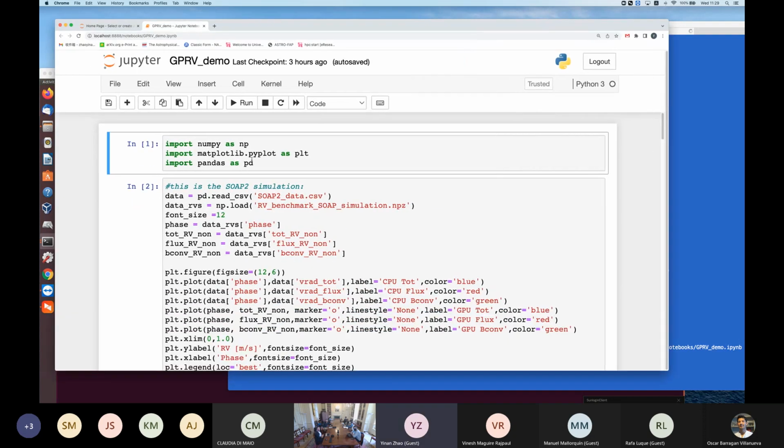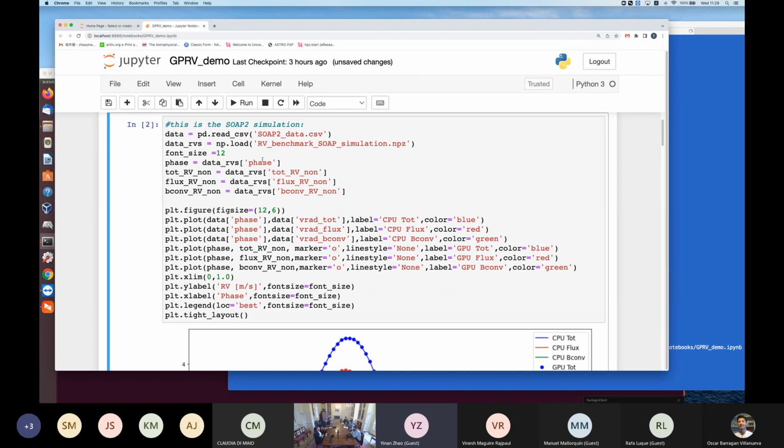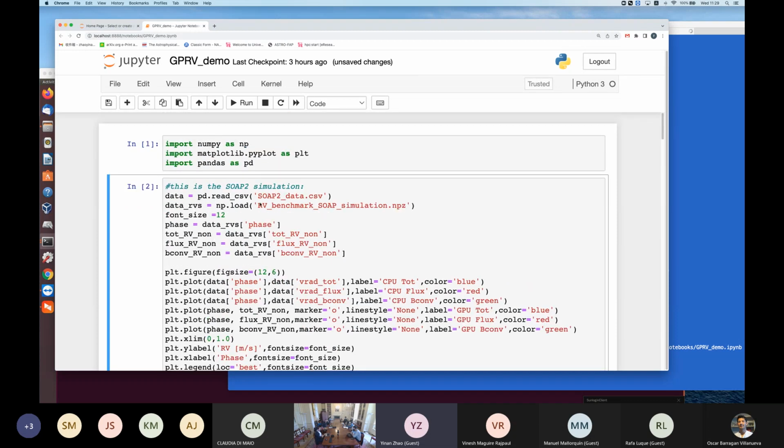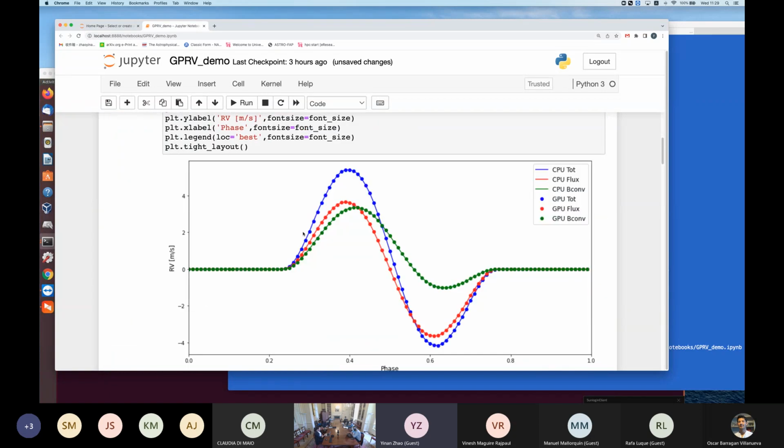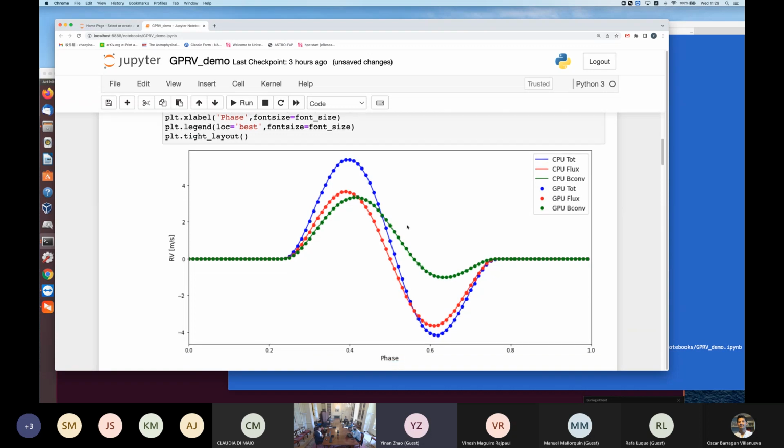Okay, so since SOAP2 is still running, I already got the result from the SOAP2 from the previous calculation. So I can just show you the direct comparison between different algorithms, which are in agreement with each other.